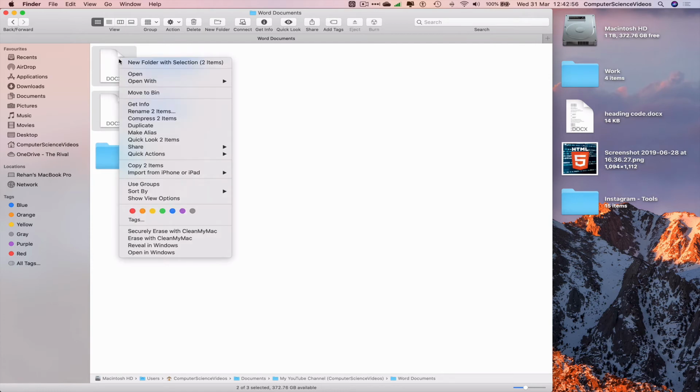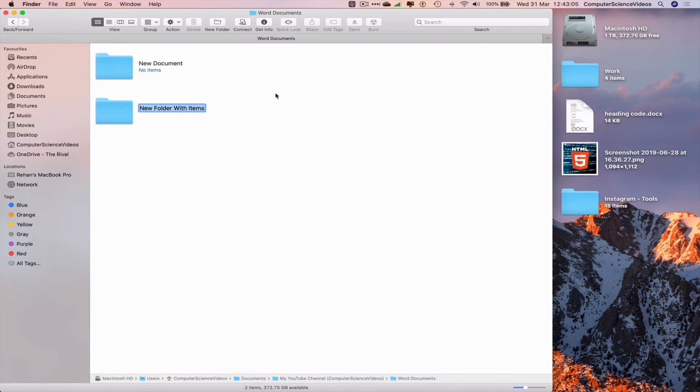If we right click, highlight two documents, then we can create a new folder with the selected items. And those two items have now moved into the new folder that we have created after selection. However, if you try to select one file, right click, you cannot move that into a newly created folder. Only when it comes to highlighting two documents, highlight, right click, move to a newly created folder.